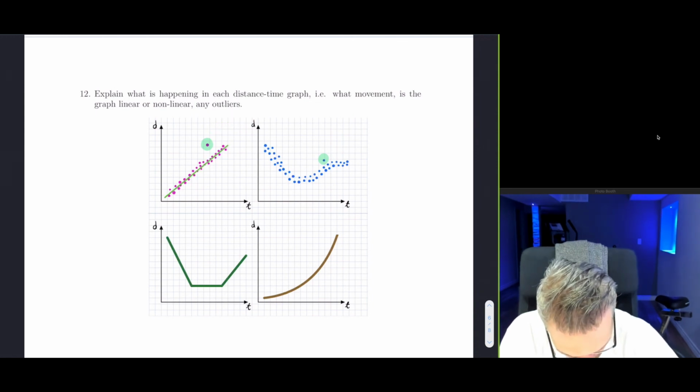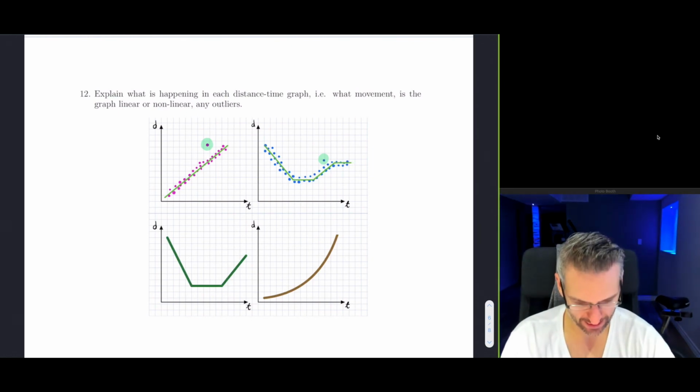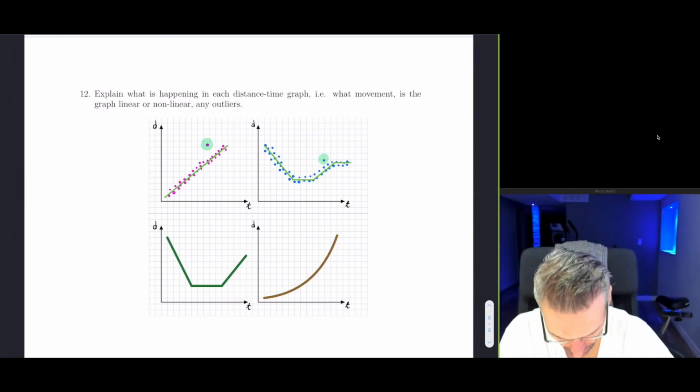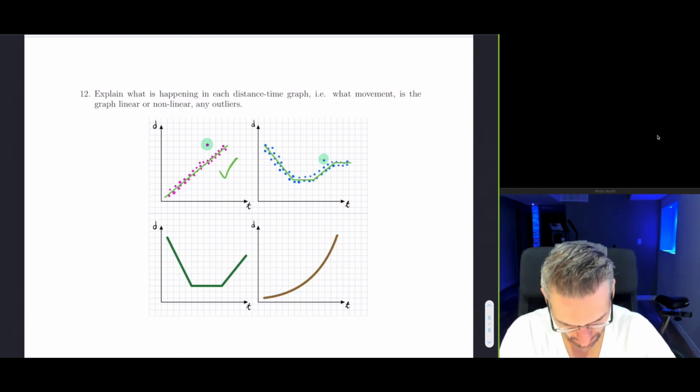So this one's very much linear. This one kind of looks, I mean, you know what? It could have been something like that. Or you could even draw it like this: straight down, across, up, and then like this. That would have worked as well in terms of your movements. So the first one I would say is definitely linear. This one, depending on how you draw it, could be non-linear.